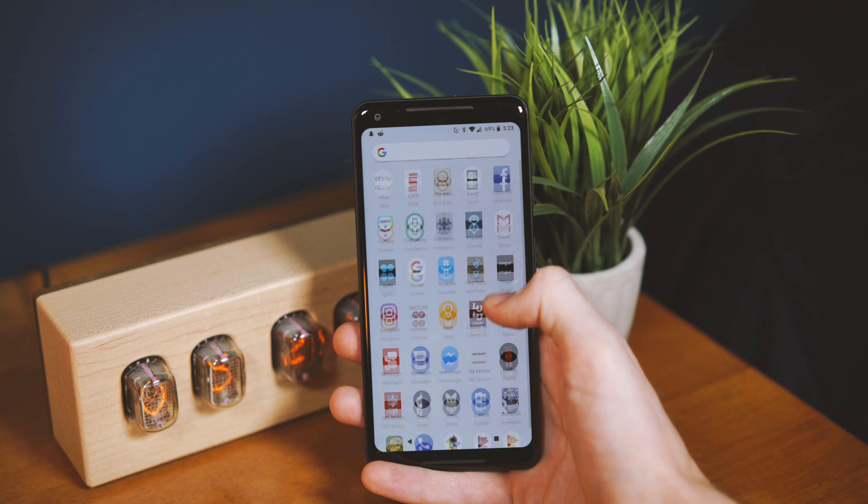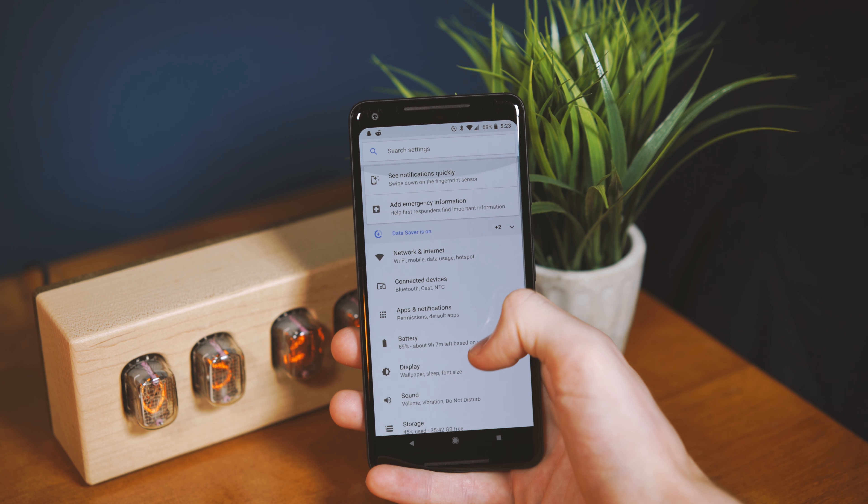One of the most important things I've been pleased with is the Google Suite integration. Google realized that people using the Google Suite have different accounts for different things — a work account, a school account, a personal account, or in my case a YouTube account. Being able to switch between different Google accounts at the touch of a button is absolutely amazing. Using Google Keep, Google Docs, Google Photos, Google Maps integration — I can talk to my Google Assistant and pull things up from the entire Google Suite. Google Drive, unlimited cloud storage with Google Photos — they've done an excellent job for daily use whether it's driving, school, or productivity.